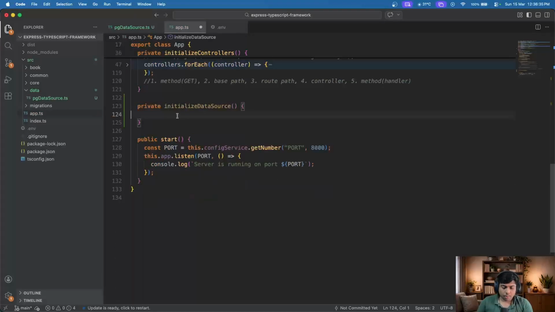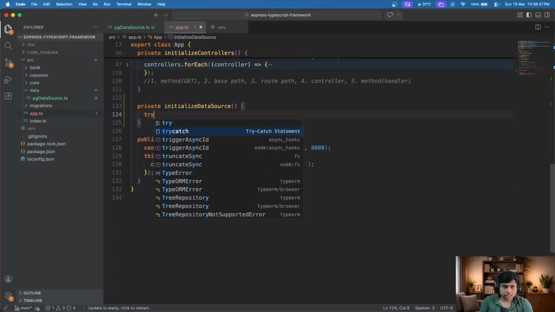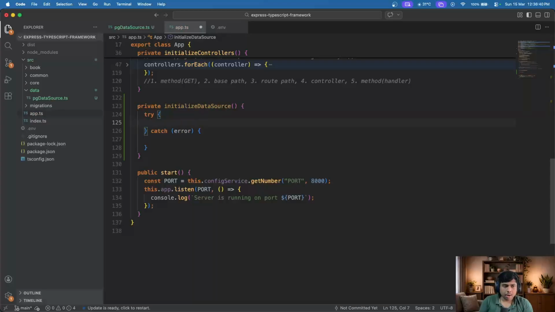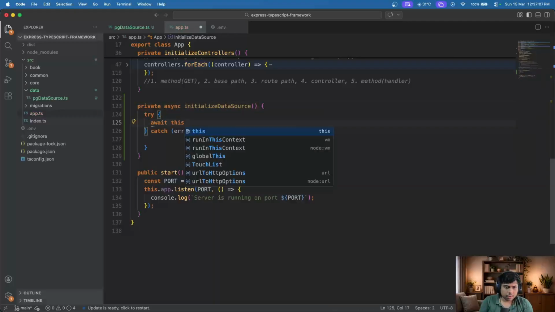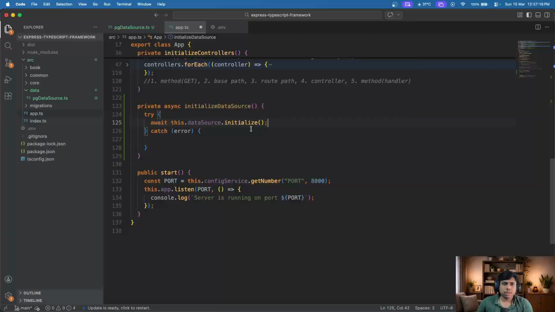Now here I will add a try-catch block. On try, I will await this.dataSource.initialize. Since I'm using await, I should use async, so I'll say private async. This will initialize the connection for me, right?